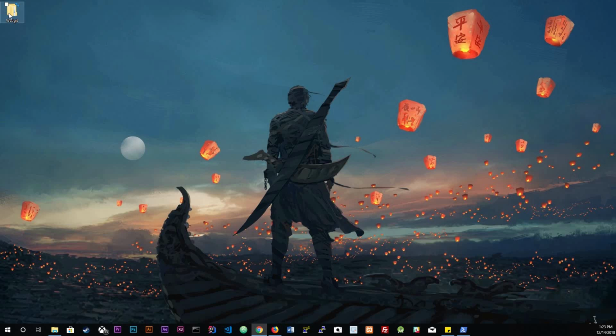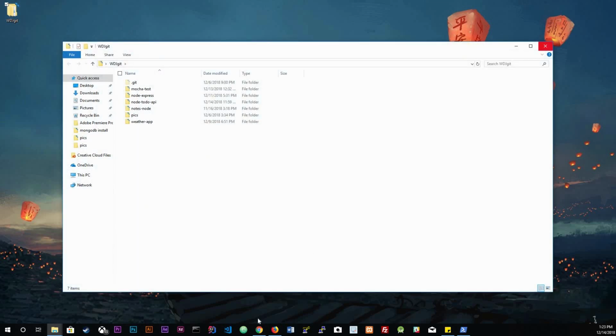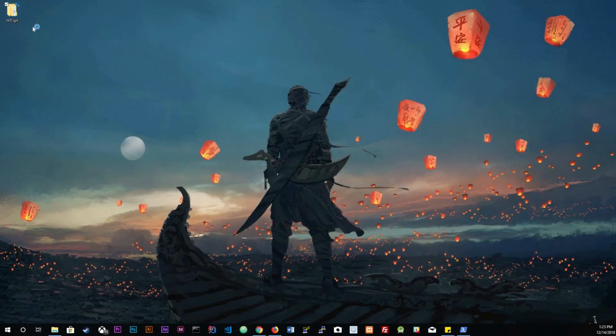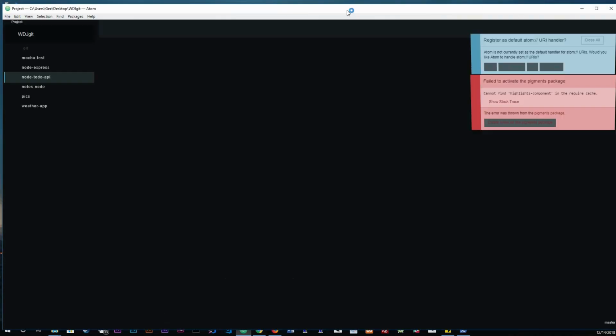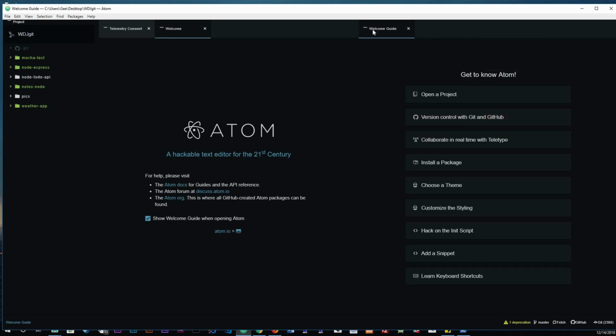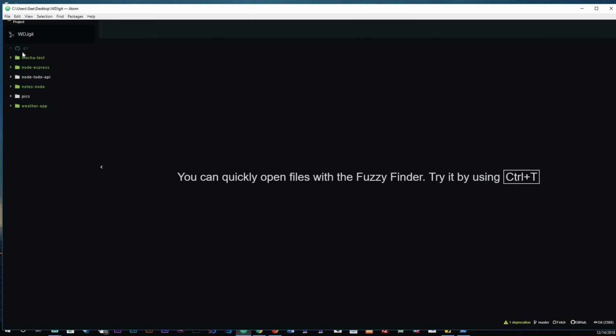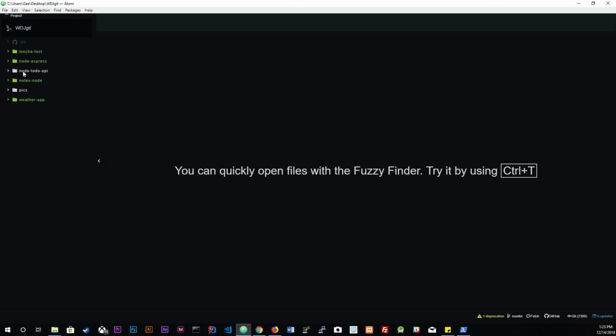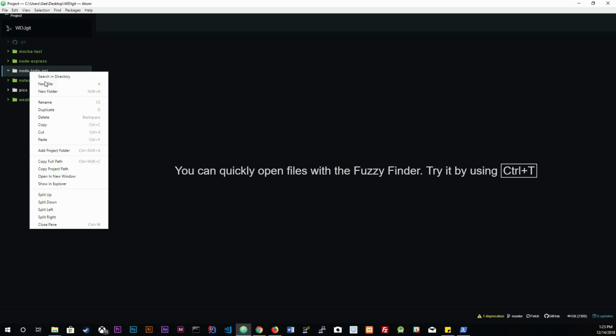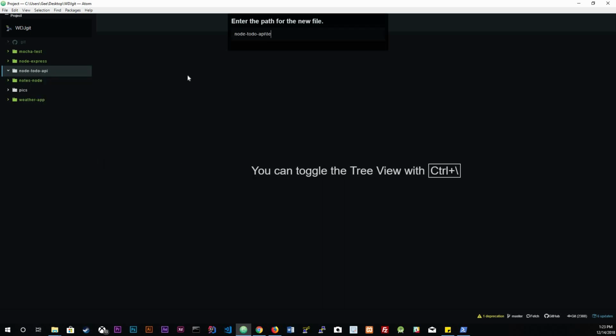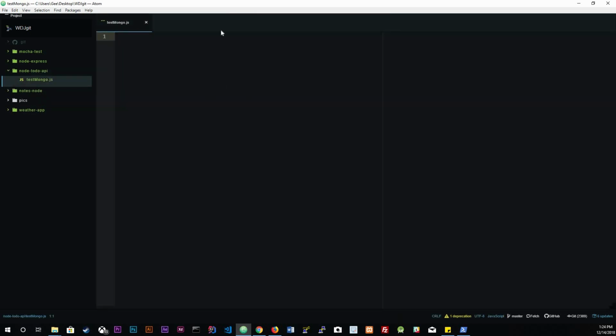So let's open up your text editor. I'm gonna open mine up. Close all that. So I already made a folder in here. It's called Node to do API. I don't have anything in there. We're gonna make a file. We're gonna call it test mongo.js. And this is where we're gonna create our stuff.